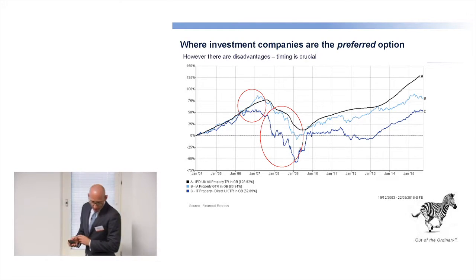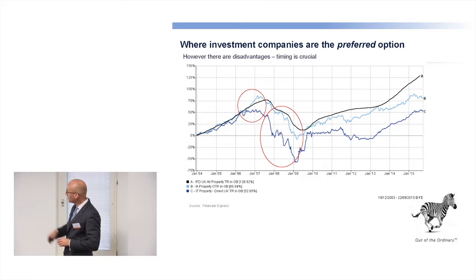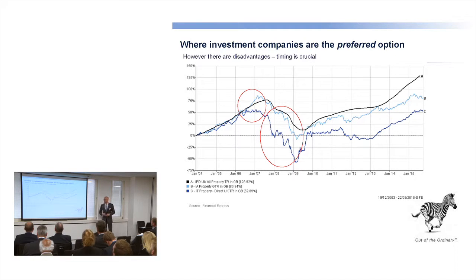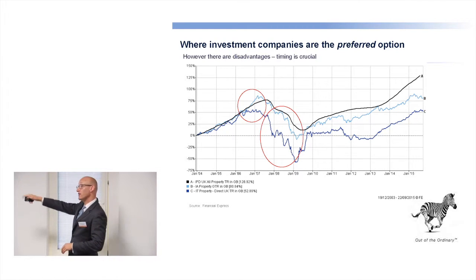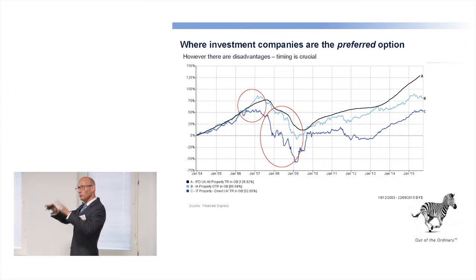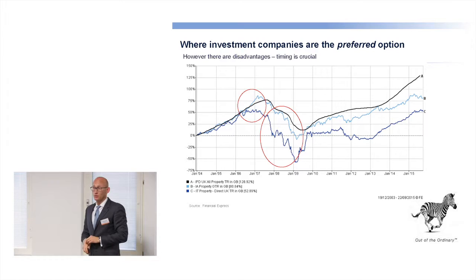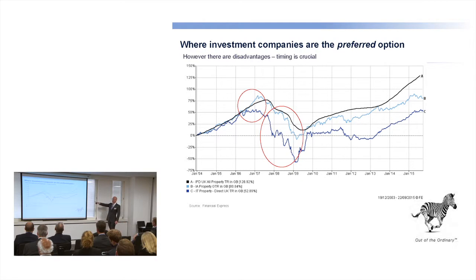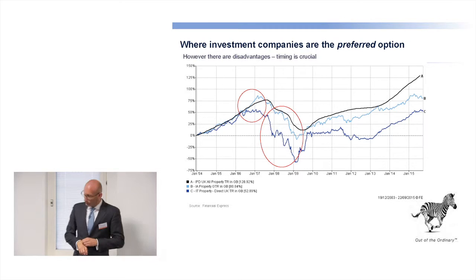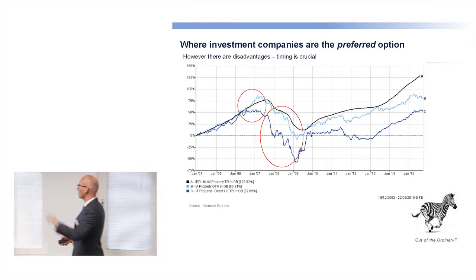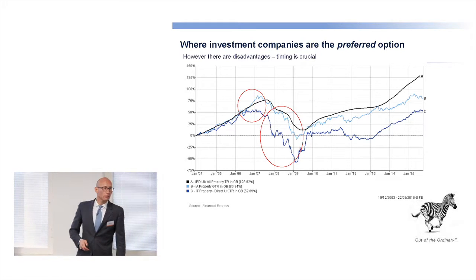Now this graph shows another danger of investing in investment companies. The black line is the IPD, the benchmark. The light blue line is the open-ended property sector, and the dark blue line is the closed-ended, listed investment company sector. As Nick said, what you can see is in 2008, just before the NAVs start to tail off, the share prices start to wobble, and then all hell breaks loose when the capital values start to fall. And what you can see from the dark blue line is this was exacerbated by the effects of gearing. Falling values with gearing, big problem. So that's phase one, property prices wobble. Then phase two, all hell breaks loose.